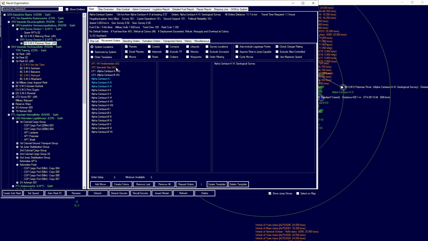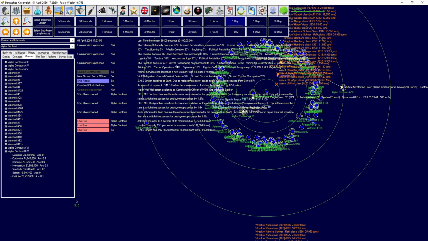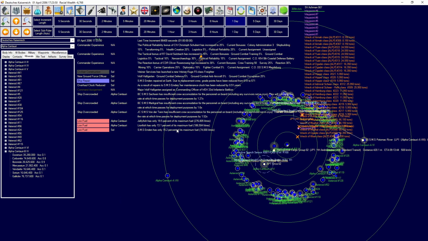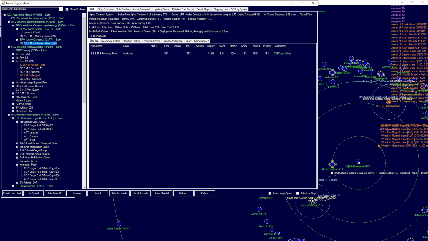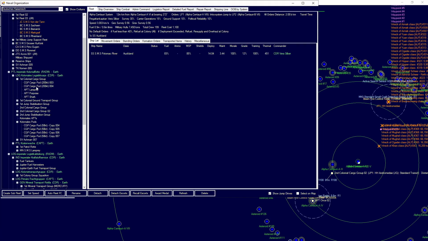Why is the A6 doing that? Go to B6, geological survey. Good. Jellyfish, Emden, lionfish, Emden, jellyfish, Emden. Where the hell is the jellyfish?